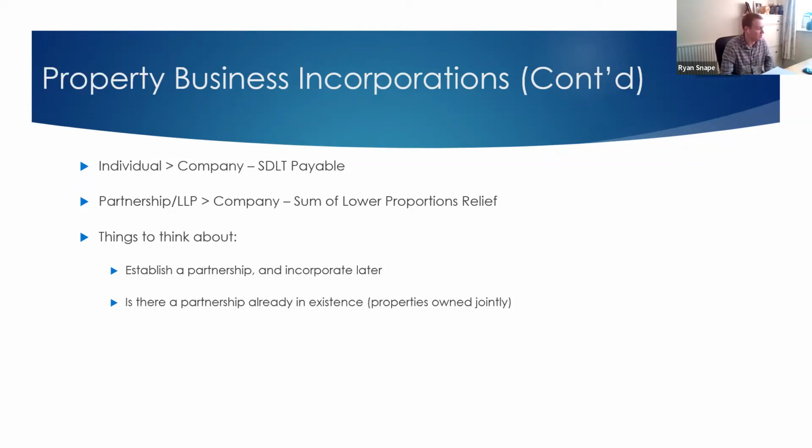We had a case about 3 or 4 years ago where there was a married couple with a jointly owned property portfolio, but they'd always filed individual tax returns and never a partnership one. Whilst a partnership should be evidenced where it can, whether there is a partnership is determined based on the facts, and we were able to establish in that situation that there was a partnership and there had always been one in place. So we were able to claim the relief for those individuals, despite the fact that they didn't have a partnership agreement or had filed a partnership return before.